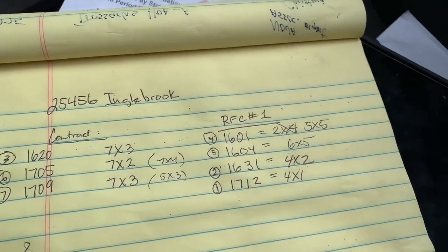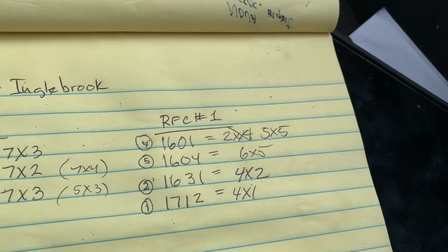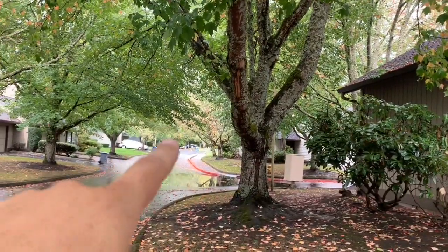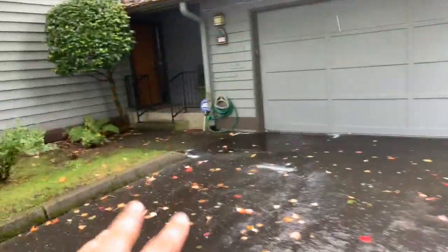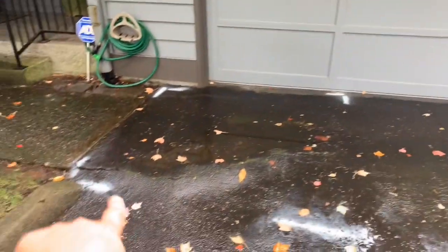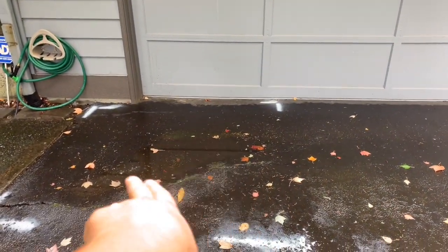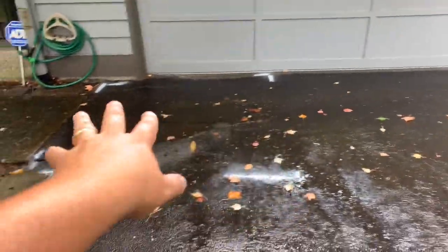Now I'm going to show you the fourth and fifth repair — at house 1601 and 1604. At house 1601, we're changing that to a 5x5. At 1604, it's a 6x5. When you come into the entrance, take a right and drive all the way to the back to get to 1601. I originally had this as a smaller repair, but I noticed the concrete garage floor there has a dip. It'd be smart to just cut this out and raise it up so water will travel away from this pocket. There's a tree root right here — we need to cut that tree root and fix this up 5x5.